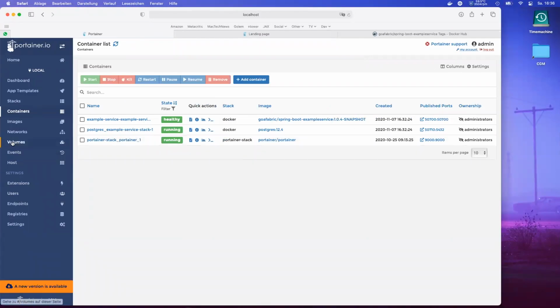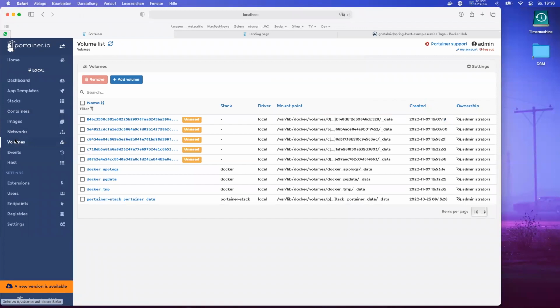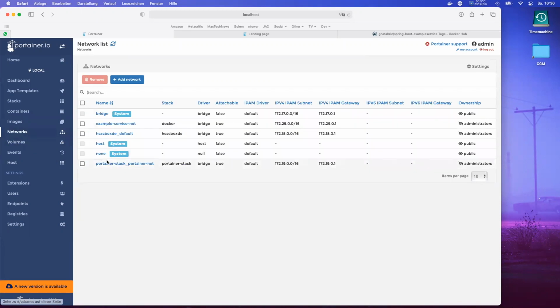Okay, something else, we can take a deeper look into Portainer, which really helps us a lot. So Portainer is a very nice tool that helps us to take a look into our running Docker instance. And we can see here, we have the containers here, which are the running instances. We have our volumes here. So we have our named volumes. And we also have the anonymous volumes, which I didn't show you earlier on. These are basically things for a temp folder. And we have also the networks. We have different networks here. So you can see this is our example service network.